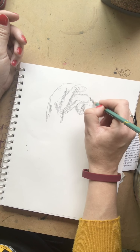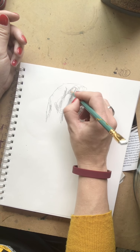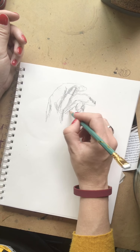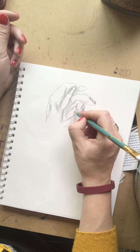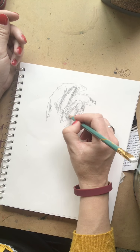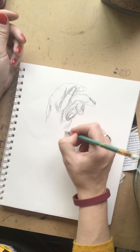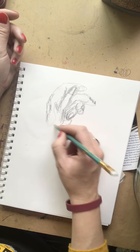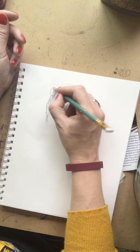It's like when you don't play your sport for a while and you go back to pre-training, and they have you do very basic things just to get your muscle memory back. It's the exact same thing with drawing. It is so much a part of your body and how you use it. So this is very rough, but I'm trying to go fast so this video is not forever. Very, very rough basic gesture, but again, it's getting me going. It's a good warm-up. It's getting me looking at things. I could even draw my ring if I wanted to.